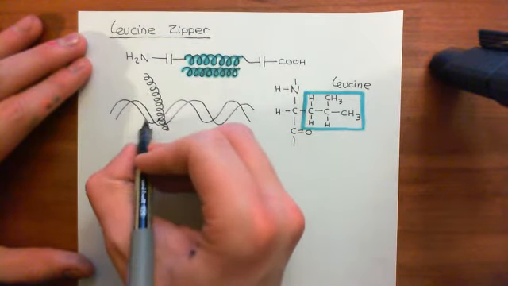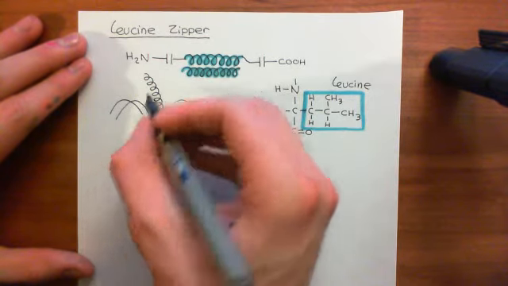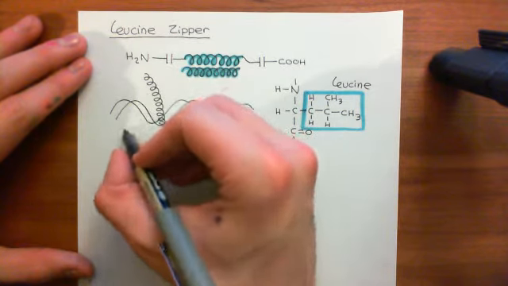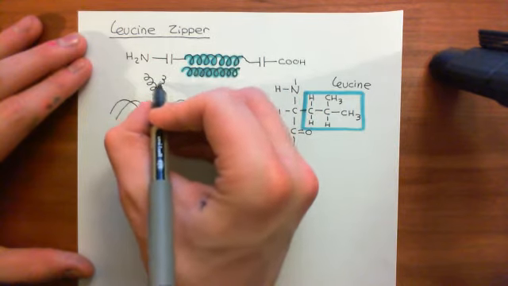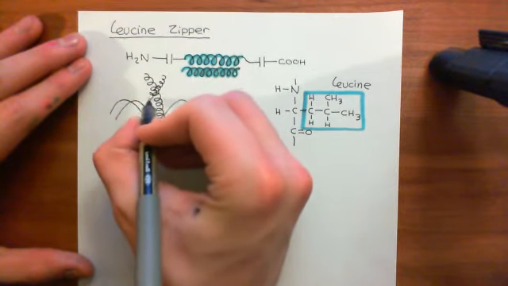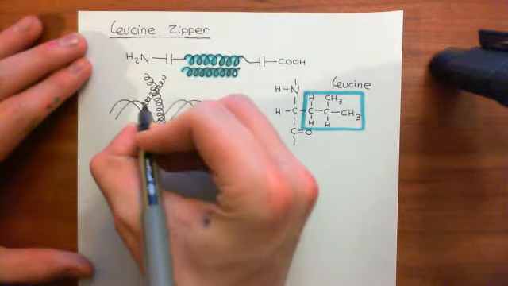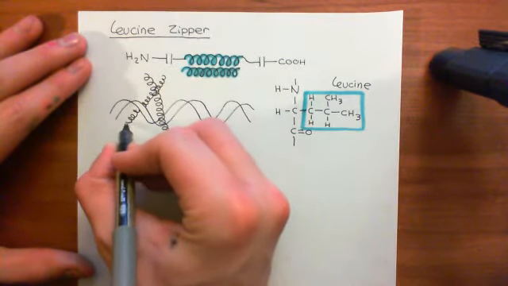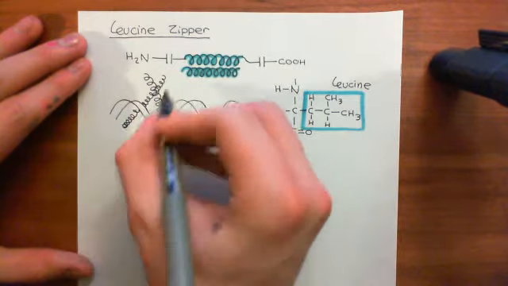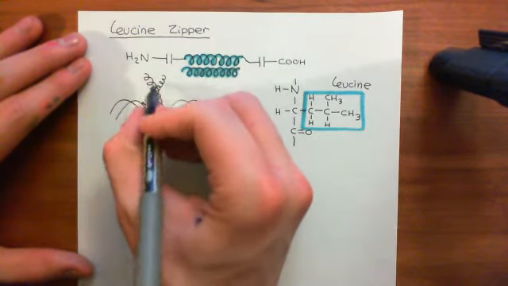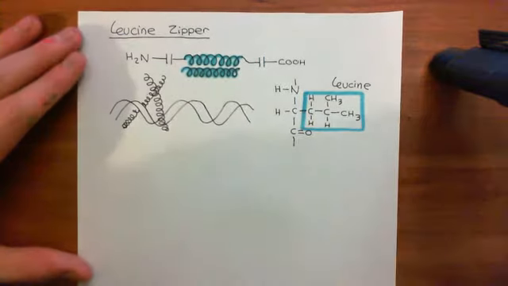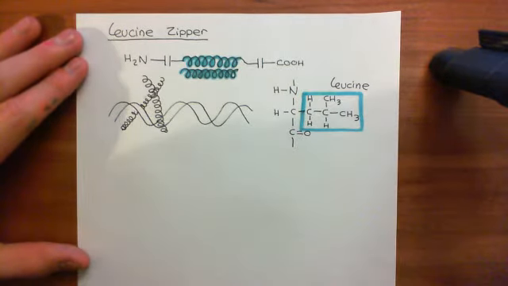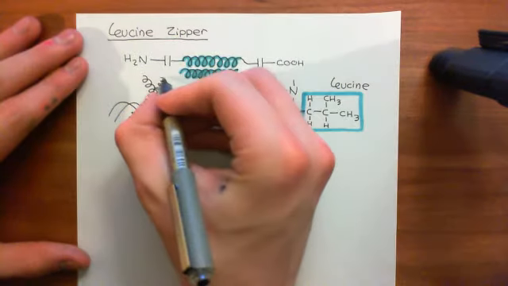Okay, this is a minor groove here, facing us, but if we were on the other strand side of the DNA, there would be a major groove going down like this, and that transcription factor leucine zipper domain is going to go down in that. So it's going to go behind the DNA here, so we're going to temporarily lose it, and it's going to go in this major groove here, and the two alpha helices here are coiled together, interacting because they have lots of leucines within them.